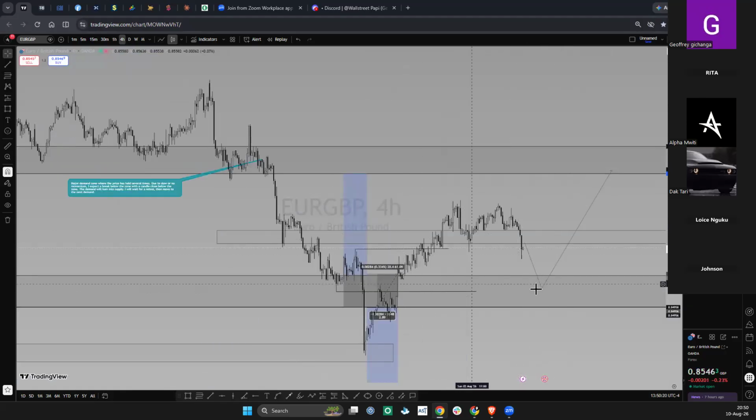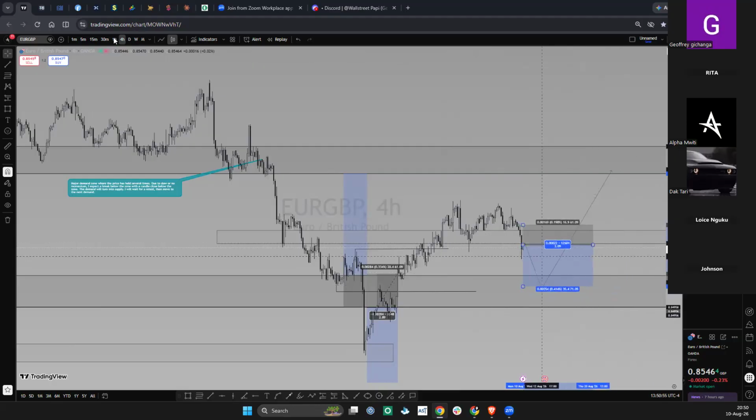My main trade would be buying, waiting for price action to test this demand, then buy to this supply. But for those who day trade, you can have your sell limit somewhere here. The stop loss somewhere there. Then vector risk to reward ratio of 1:2, somewhere there. But this is a very risky trade.